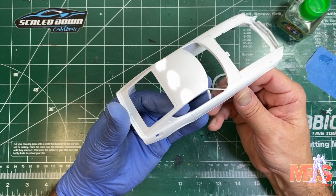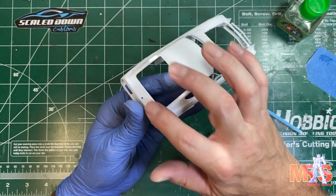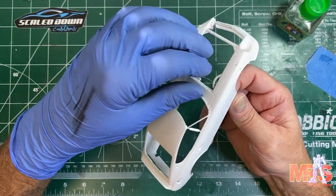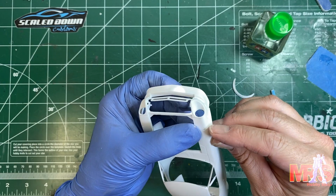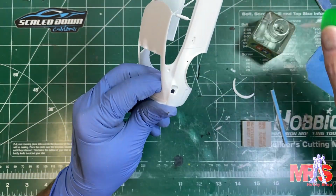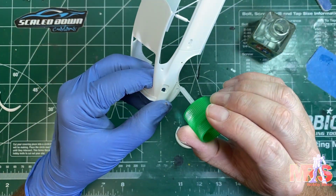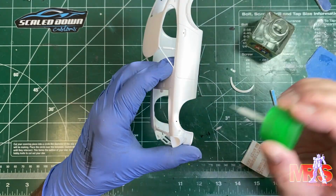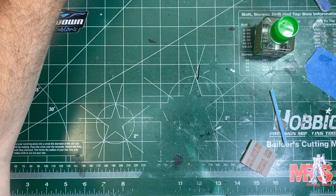One of the drawbacks with that is it makes it a little harder when you clear coat the car. If you get any dust spots close to those, it's harder to sand them flat, so it gives it a little more of a challenge. But we're going to go ahead and install these on with the rest of the body parts. All right, we'll let that dry up. Now we're going to move on to engine pieces.